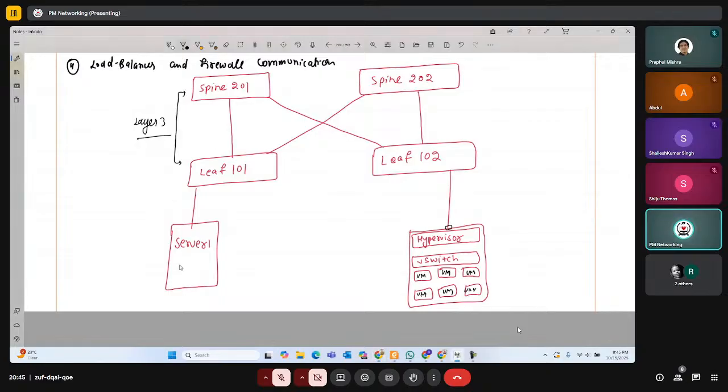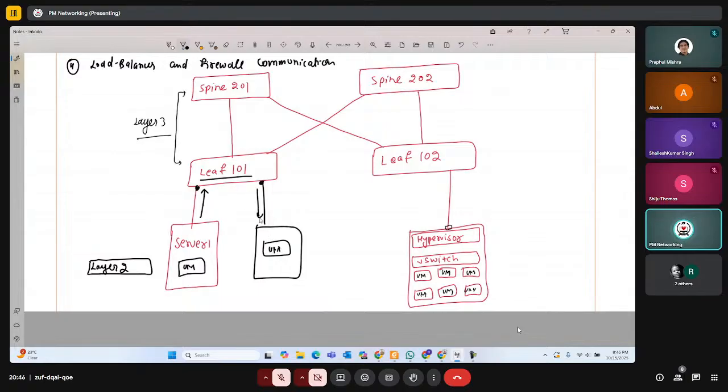If there's a virtual machine and that virtual machine is trying to reach another virtual machine in the same subnet, this virtual machine will generate layer 2 data. But the problem is, once this traffic reaches leaf 101, leaf 101 will say, okay, let me learn the source MAC first. Then leaf 101 will say, okay, let me forward it. Leaf 101 can forward this traffic to another interface if that virtual machine is located here, because layer 2 traffic can be received on this interface and forwarded to this interface. But the problem is, now I cannot forward a layer 2 frame directly on this side.